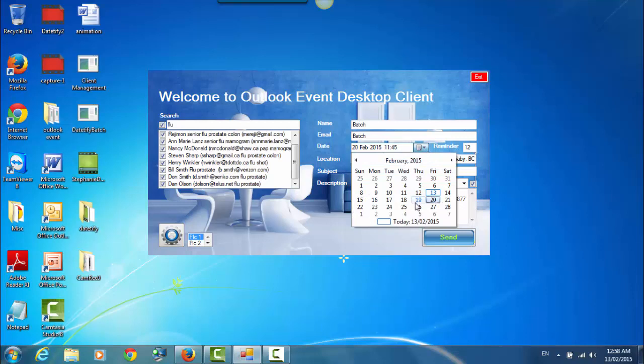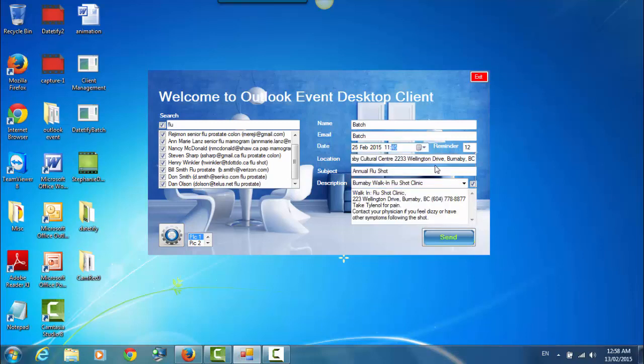Let's just say it's on the 25th. We can say that it starts at 9 o'clock in the morning or 9:30, and we will give them a reminder of 24 hours prior to this clinic being run.